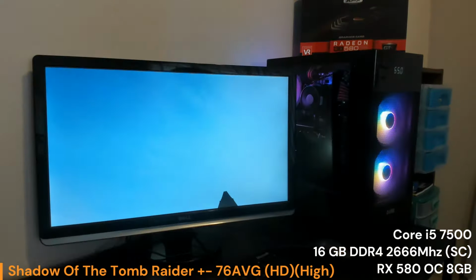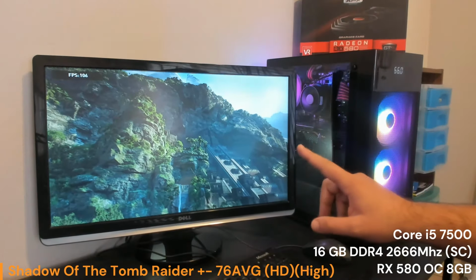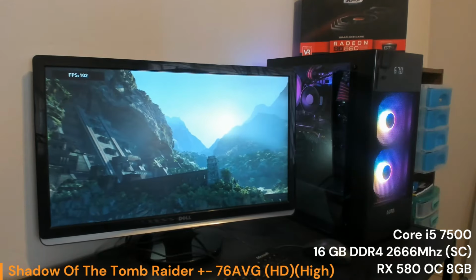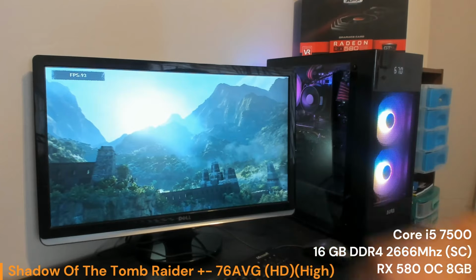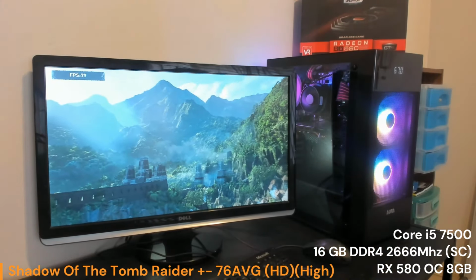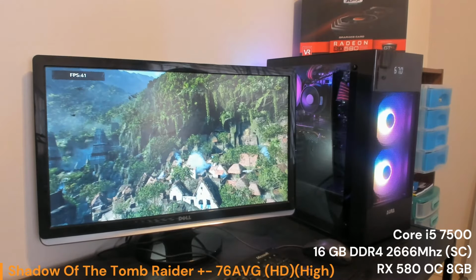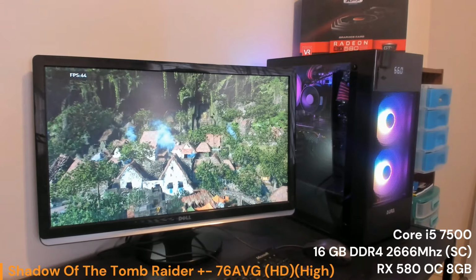With that said, yeah, you can see here the problem we run into with the slow CPU and RAM. There's a lot of pop-in because that CPU isn't able to load everything as quick as it should, and it isn't being stored to the RAM quickly enough. So, you know, but apart from that, the FPS is absolutely fine. It's pretty good. I do think we would get around 120 if we had better RAM and CPU, but you know, it's not like it's bad. I think this is more than playable, and it looks fantastic too. We are running this at high settings, so obviously a very good result at HD.